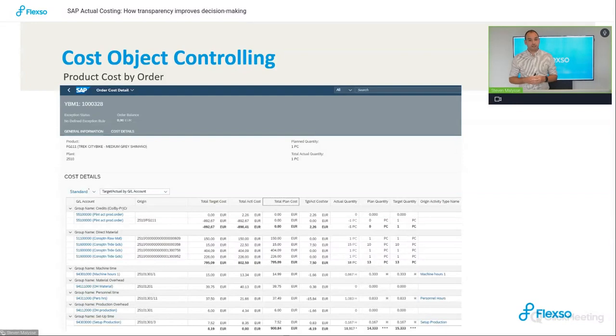And so this variance is taken through. On the other side, the labor time was less than foreseen, as stated in the routing. And so in the end, we have a total variance on this production order, which will be taken onto the actual costing calculation further in the process.